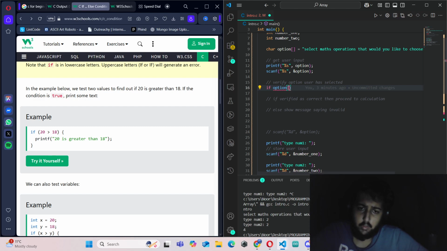We want to check if the user input is add for now. If the user input is the plus symbol, then we want to go through with our operation. If it's not, then we want to print out an else statement. For now, that's what we want to check. But in the future, when we've got logic for all 4 operations, that's when we want to check if either one of them is in the inputs, then go through with that operation, isn't it?